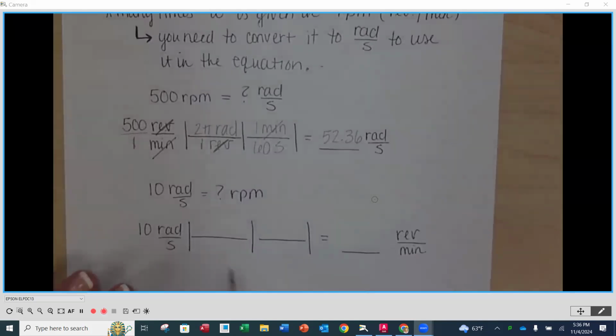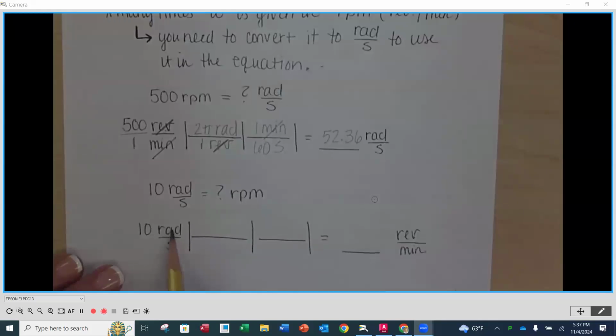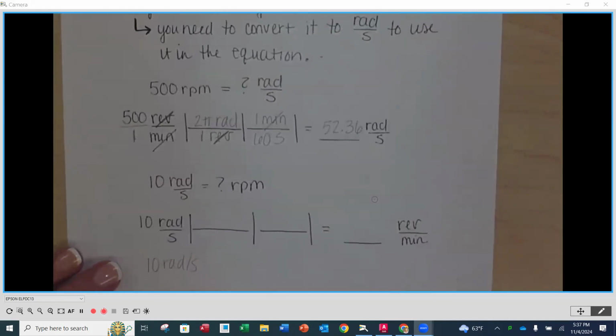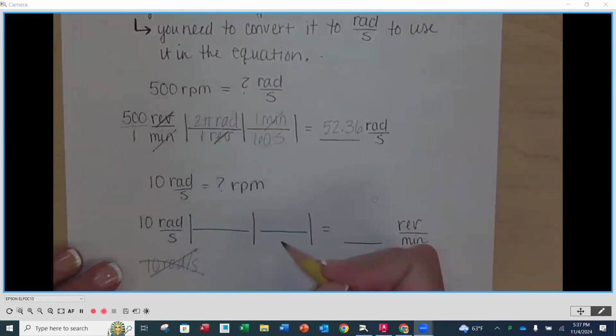So we're going to convert our radians first to revolutions. Since radians is on top here, that's why we don't do a slash either. You're not going to ever write radians per second and do a conversion next to it. I will not accept that. It has to be top bottom, numerator denominator, just like this, because then you're going to expand this out so that you can see it.